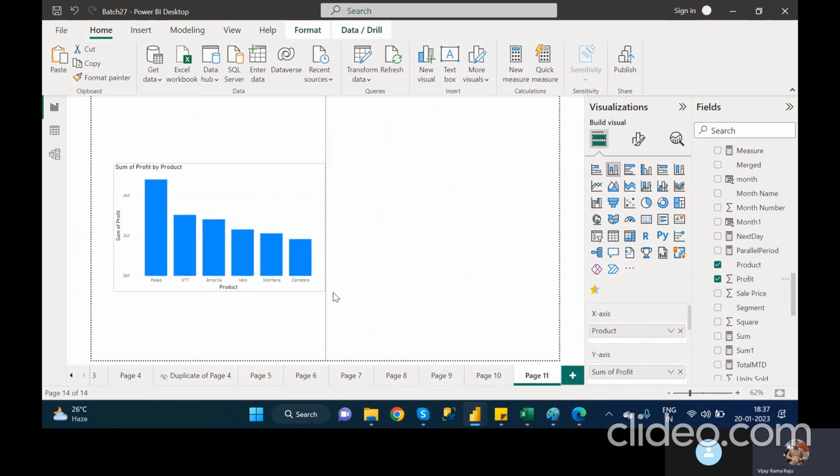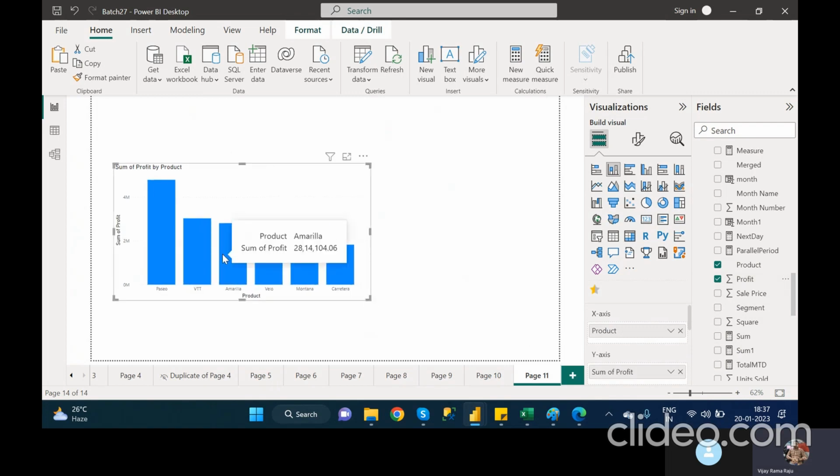See here. In whichever visuals have an x-axis and y-axis, for the x-axis you have to put either character related columns or date related columns.